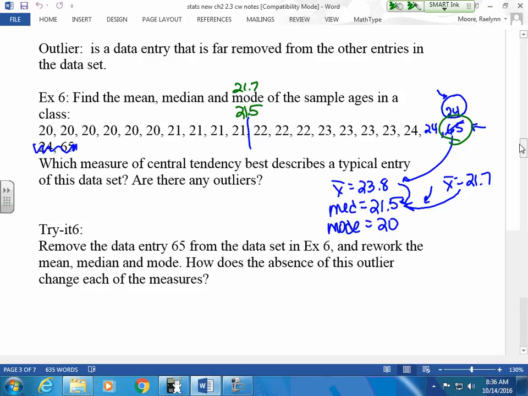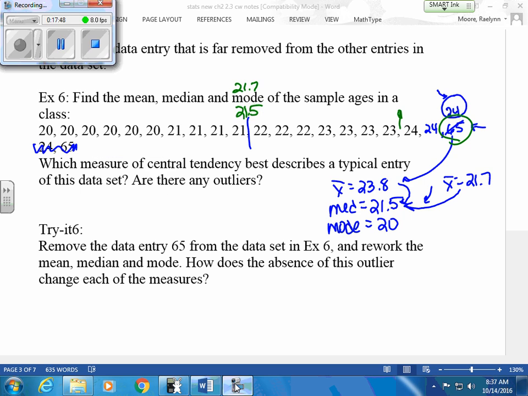When you have an outlier, my outlier pushed me over here somewhere. My mean went over there somewhere. It didn't really represent the central tendency of my data. So while you guys learn mean, median, and mode, I don't think you ever caught the concept of what the measure of central tendency means. Does it make a little bit more sense? We're going to continue with this on Monday, and you're going to investigate.